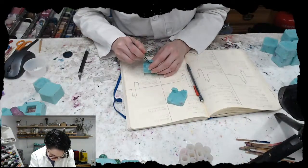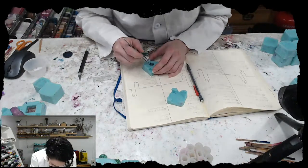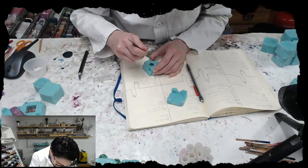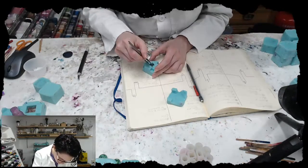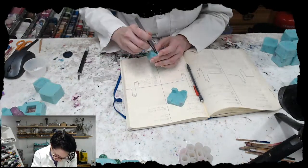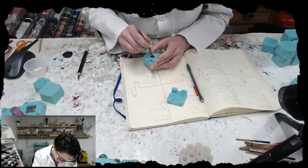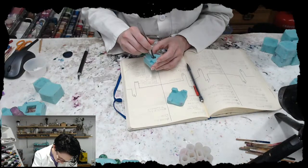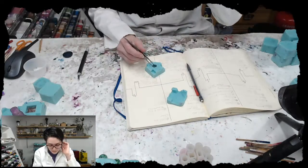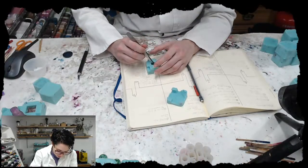Okay, wait, I can get it to work, I think. No, why can I not get it to rest right when I put it in this way? Maybe put it in this way instead. I don't know why, because it works fine when I put it in the other direction. Okay, let me see how I have it in here when I do this. So that's in a corner. Yep, understandable.